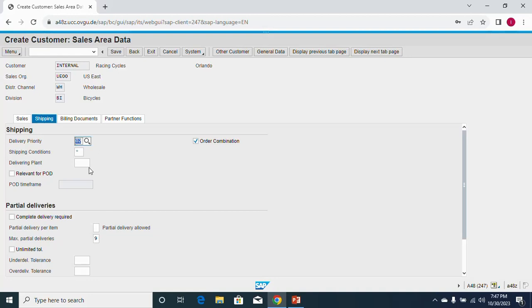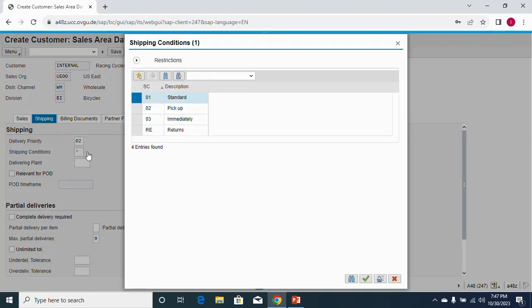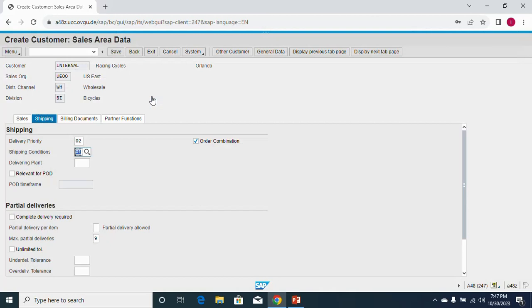Then shipping conditions, do we need to take extra care or standard, like immediately they should be picked up? So shipping condition we will choose as standard. And then delivering plant, since we chose East region, we will be choosing Miami. So the code for Miami is MI, it's not 1, it's I00, so Miami.